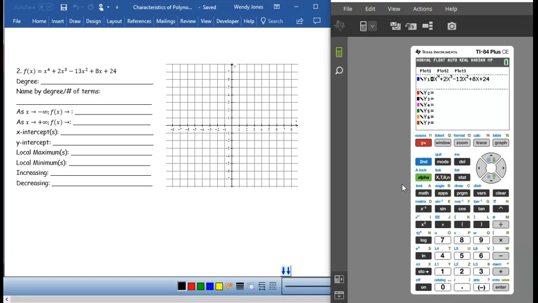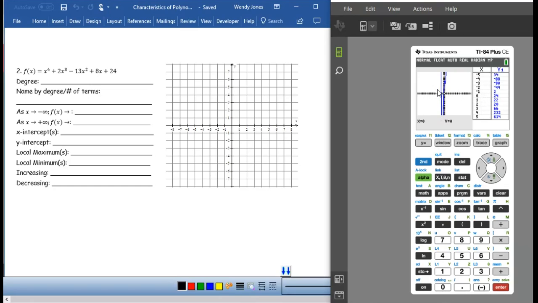I've gone ahead and put the equation into the graphing calculator. Let's graph it and see if we need to make any adjustments to our window. We will. I can only see part of this graph and I can't totally see what's going on. Let me zoom out to get a better idea. I can tell that this graph is not very wide, but it is definitely long and tall, and something appears to be happening right about here. The minimum probably is down in this region.